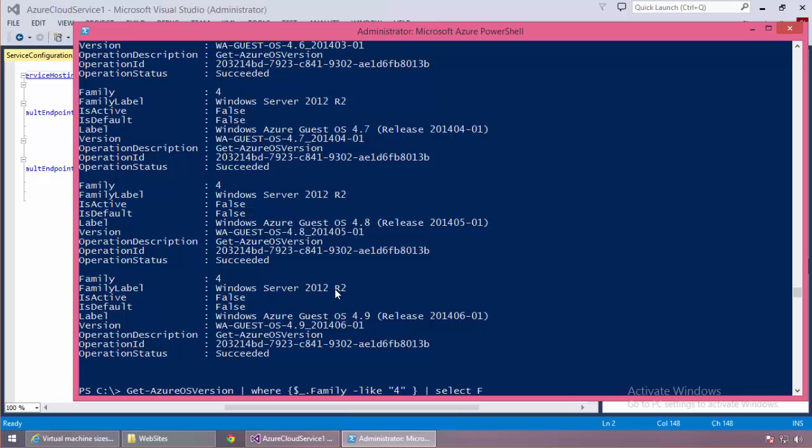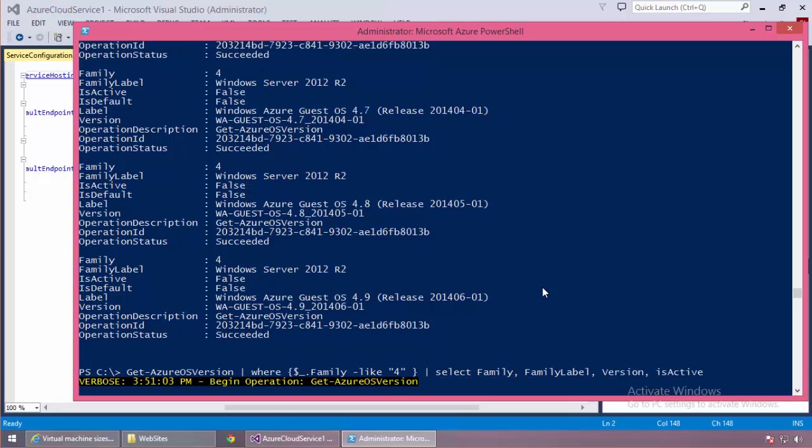Let me select the family, obviously. I also want to select the family label, because it will tell me which server it is. Good. I want to check the version, obviously. And let me also find out if it is active. Okay, let's hit enter on that.